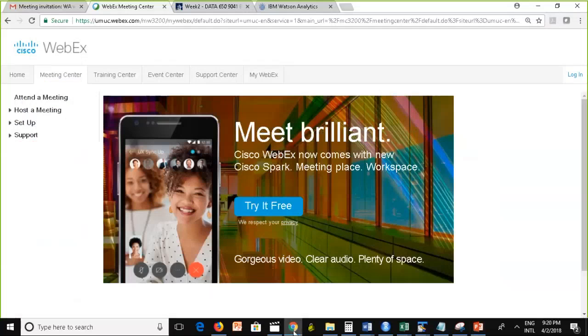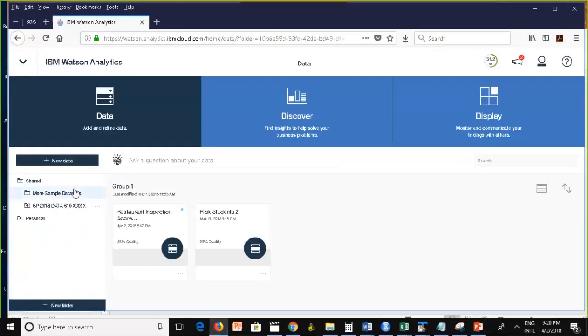Here I'm just showing you how to know where a file is located. For instance, in this example, I know that these two are located in group 1. This is group 1 in the shared area. See this? This is where I am. It does not show the full path.